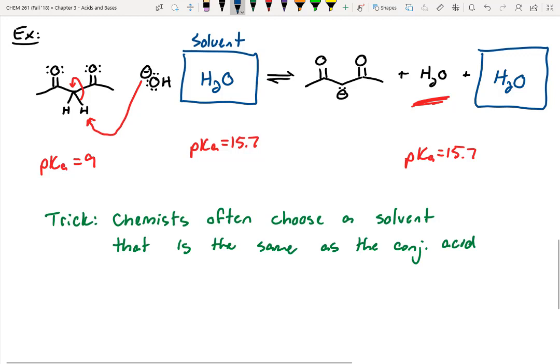So would that mess with equilibrium at all, or no, because the pKa's are far enough apart that it's essentially going to drive it forward? Yeah, so the question was about whether or not water will mess with the equilibrium. Not really, because we're greater than 5 pKa units apart, it's going to favor the product side no matter what. We'll talk more about kinetics later. Basicity, we're looking at thermodynamics, not reaction rate necessarily.